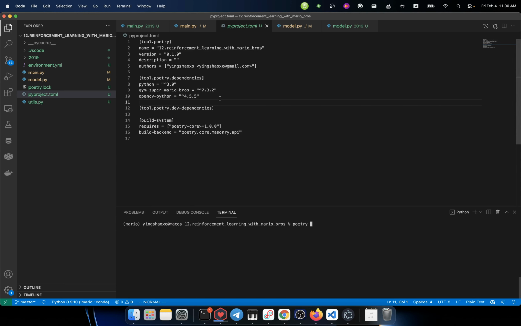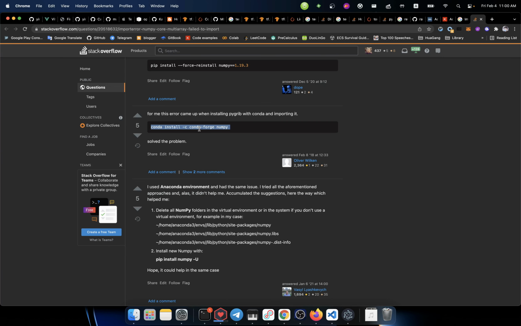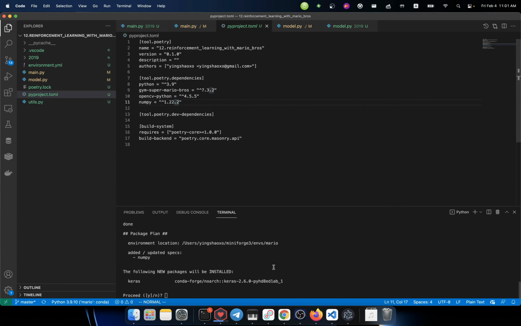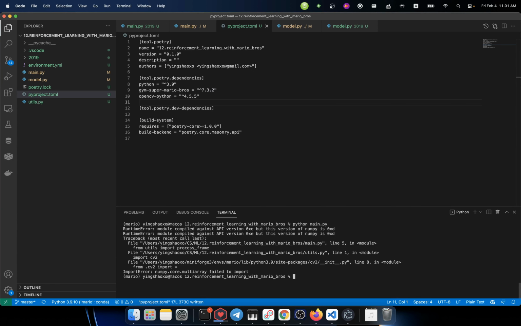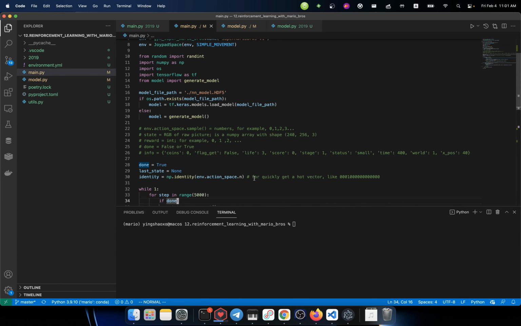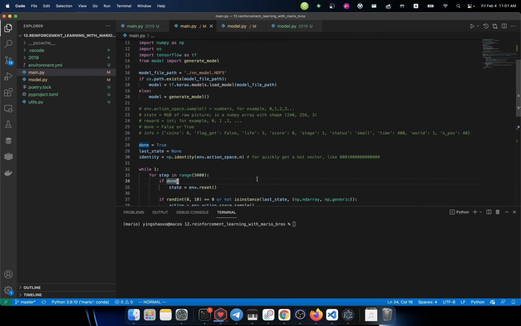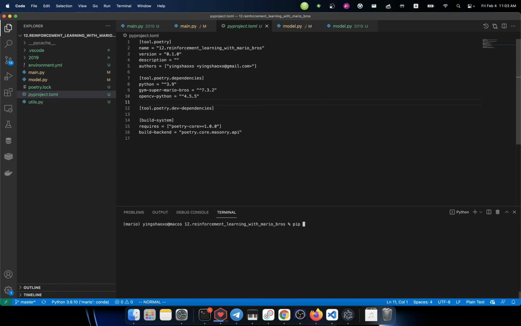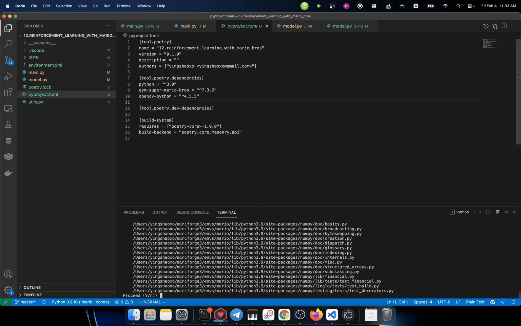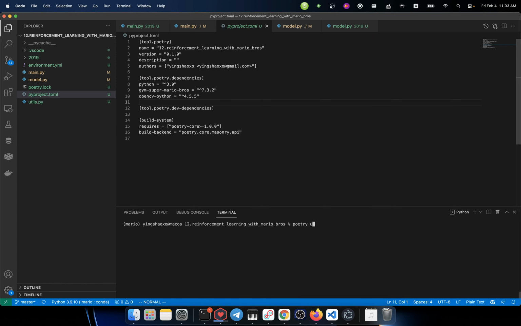Well, it's not working. Alright, then let's install NumPy by conda. After that, let me try to run that file again. Again, we got this weird error. Yeah, I was thinking if we could not use NumPy, what could we do? This is ridiculous. Okay, let me do this. pip uninstall NumPy. Then poetry remove NumPy. In the end, we say conda install NumPy. Let me try to do that again.